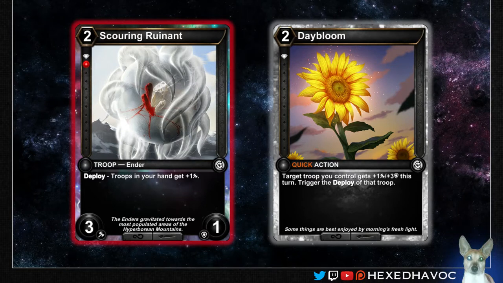Scouring Ruinant is not bad. It has a deploy effect, speaking of deploy effects, but it's decent. Obviously, if you don't have many troops in hand, it's not that great. But if you have a bunch of flyers in your deck and you happen to have them in your hand, you get this guy down on 2. Even just buffing a couple of flyers that you have is decent, but not all that crash hot.